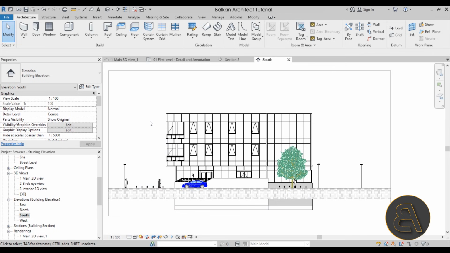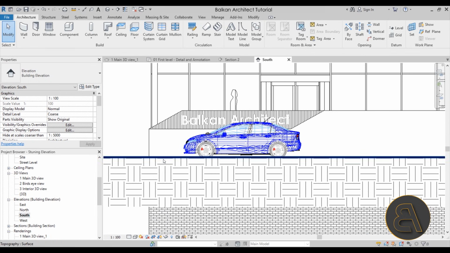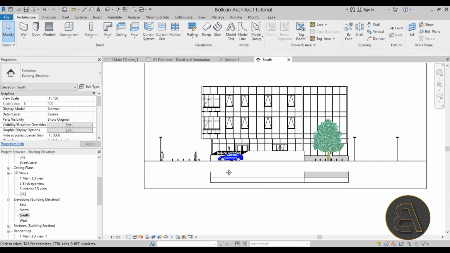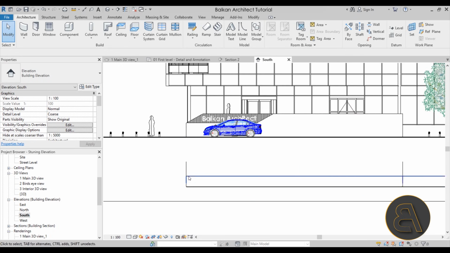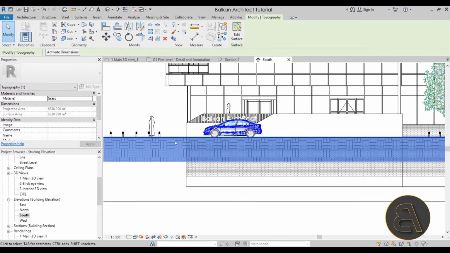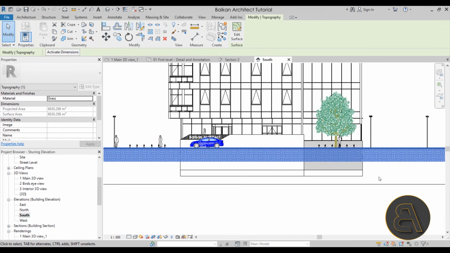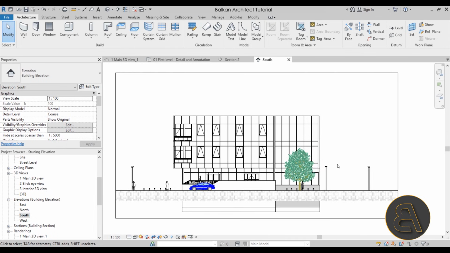The next thing that I find annoying with Revit elevations is the fact that the Revit elevation cuts through the ground. It simply works as a section. As you can see here, we have this cut through the ground, and the problem is usually that if you have something underneath, it's going to appear here below the ground with only a little bit of depth, and then you can see the rest of the building below. I really find this annoying, but luckily there is a solution to this.